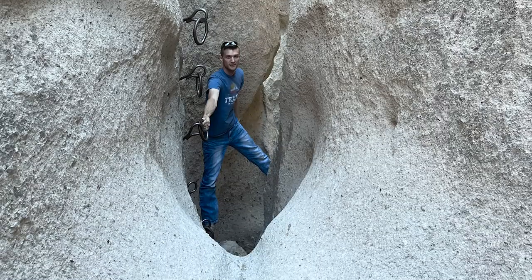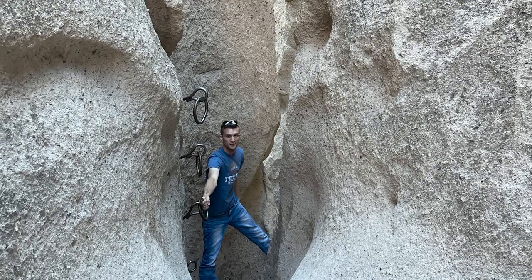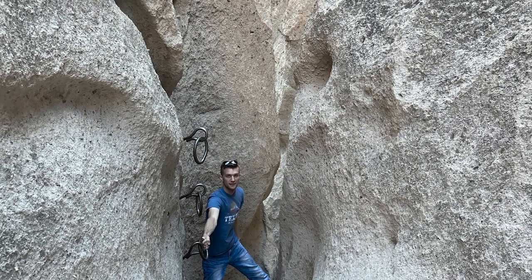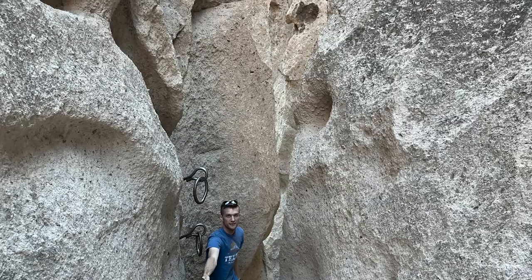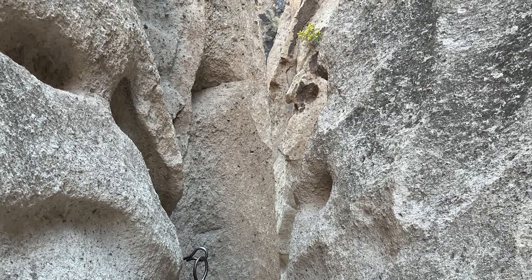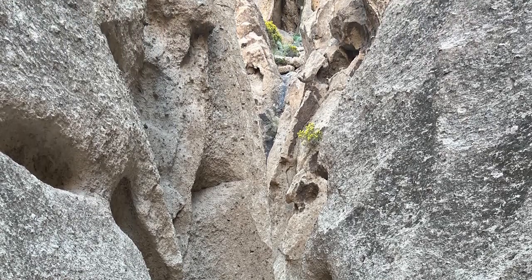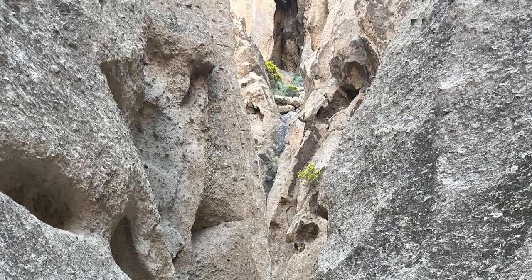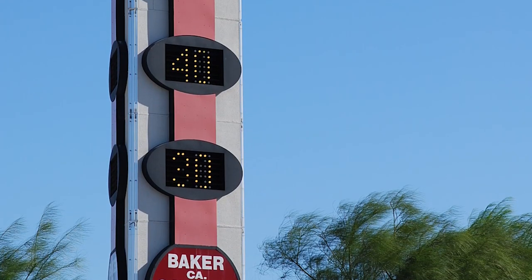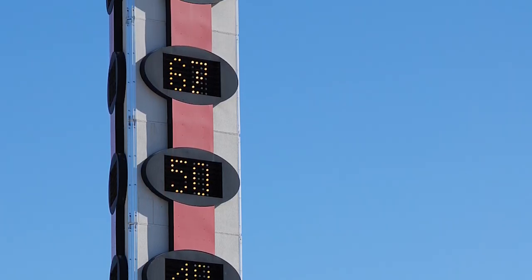We have done this trail several times and I wanted to share it with you. The Mojave is a hot desert. Days with temperatures in excess of 100 degrees typically begin in May and can last into October. Within the Mojave National Preserve, temperatures can reach 120 degrees. Winters, however, can bring freezing temperatures. There is probably the world's largest thermometer just to the east in Baker on I-15.